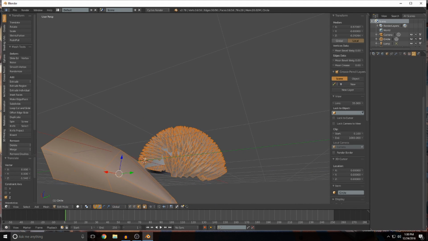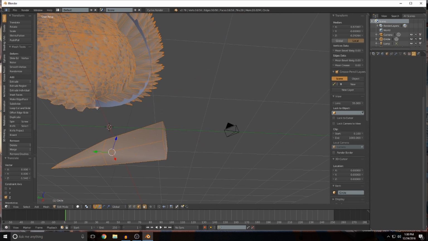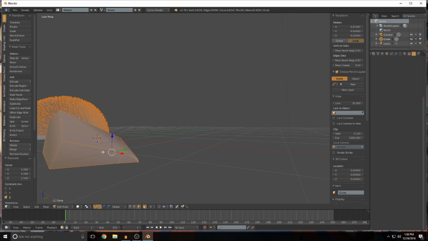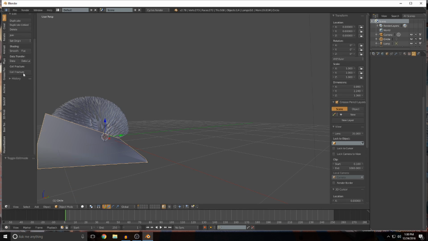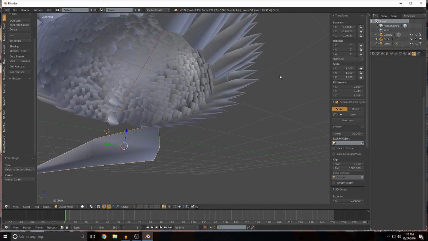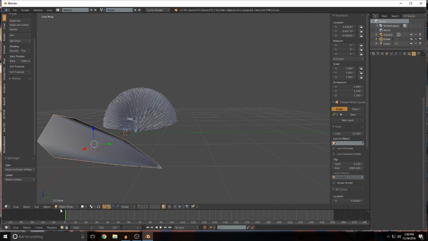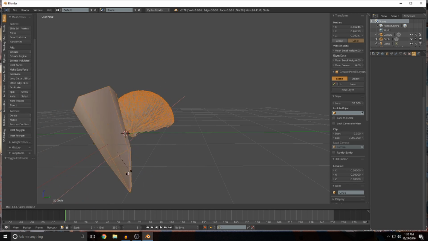Moving it around from the actual origin point is what's causing it to do this stuff over here, because the distance away it is from it is what's doing that. Let me actually set the origin point to the center of mass, and that should give us a little bit more control over this thing.